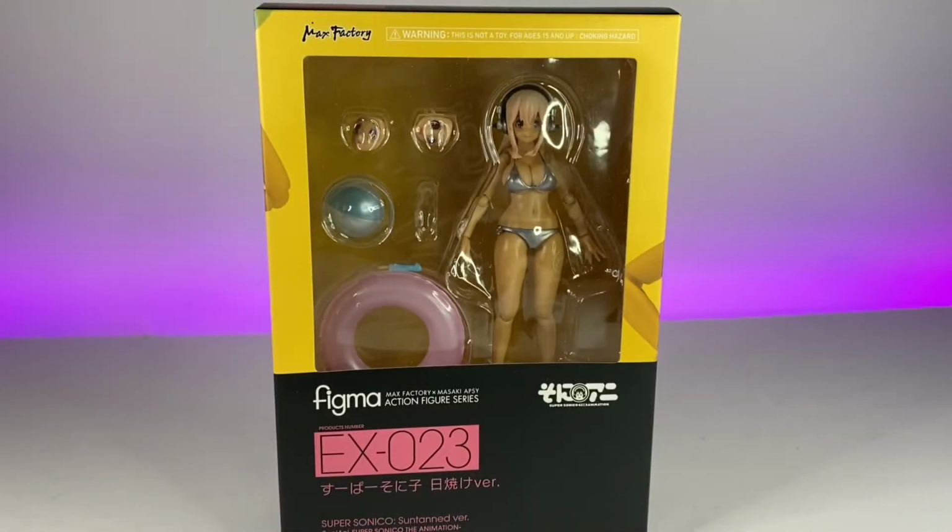Hey guys, and welcome back to another toy review. Today we're taking a closer look at Figma Super Sonico. Hey guys, and welcome back to my video, and happy New Year's. I wanted to start my New Year off with another action figure, but she hasn't arrived yet. So without further ado, let's go ahead and get started on this Figma right here.